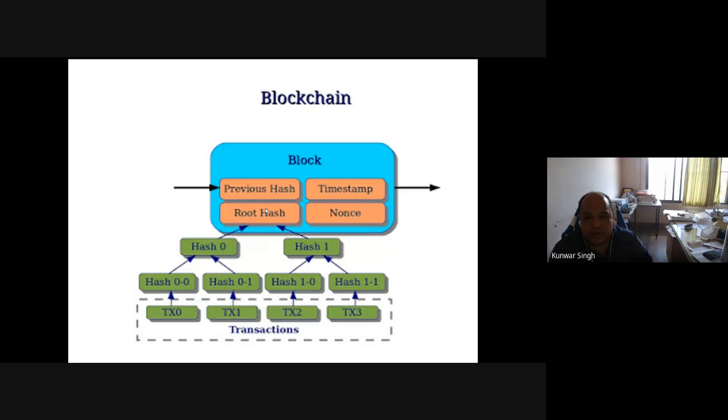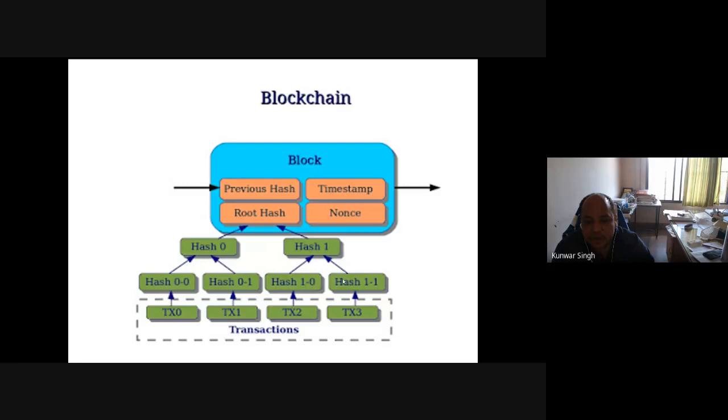Then why do we need this Merkle tree? It is required to convince a person that I have a transaction which is in this block. Let's say it has four transactions. If I tell you, you will search one by one, so it will take big O of n time. You do linear searching, big O of n. Now I created this Merkle tree for four transactions, and similarly for n transactions.